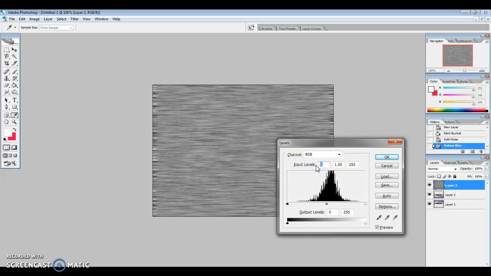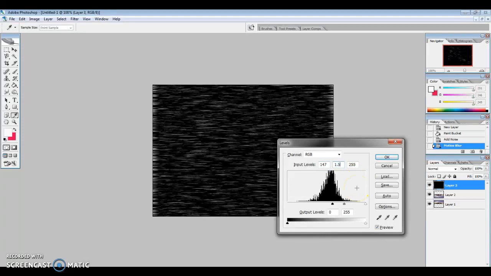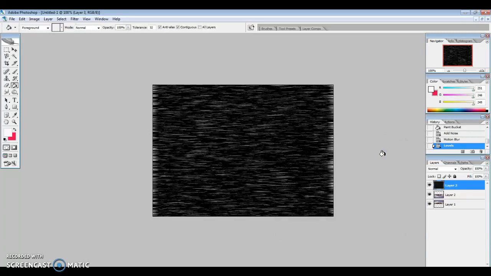The input levels 147, midtones 1.53, and input white 290. This is the only thing that you're going to move. Do not move the channel RGB. Do not move the output levels. Just leave it like that and click OK.